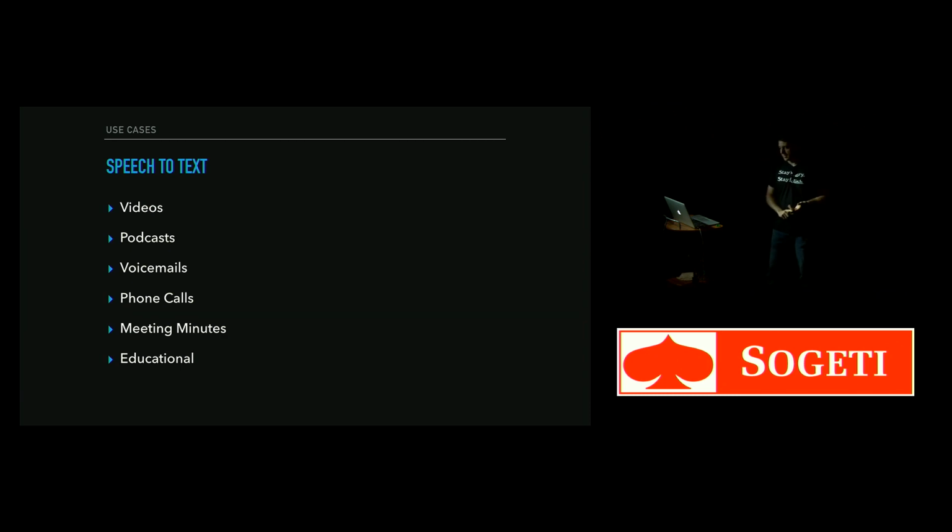So with the speech-to-text, obviously I needed it to transcribe videos to get better understanding out of the videos. Anything with an audio stream, right? Podcasts, voicemails, phone calls, meeting minutes, doctor notes, things like that, all could be transcribed and stored as text. Because an audio stream does you nothing when it comes to trying to do a search in Elasticsearch or store something in a MySQL database that you can do processing on. You've got to have text, because text is king when we're trying to do analytics on stuff.